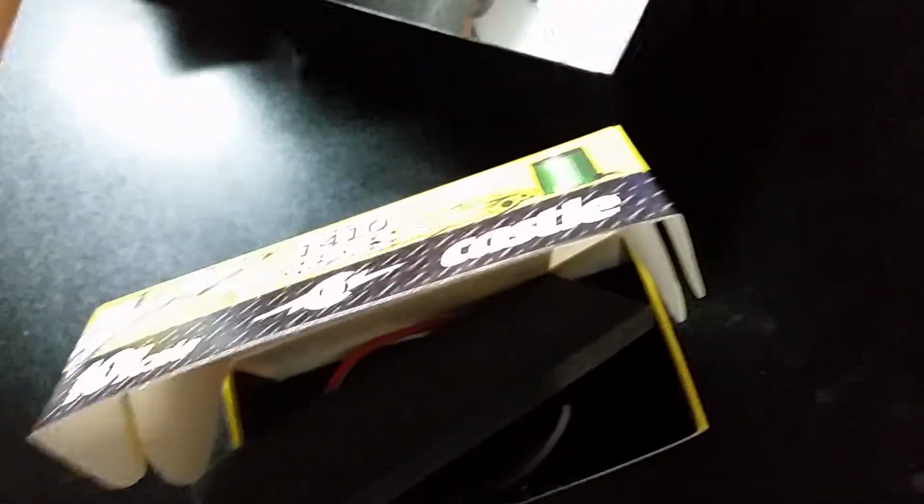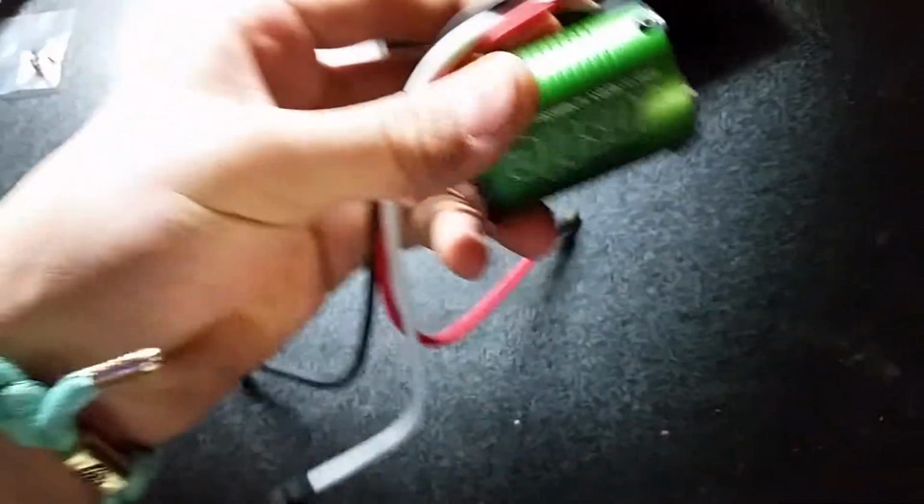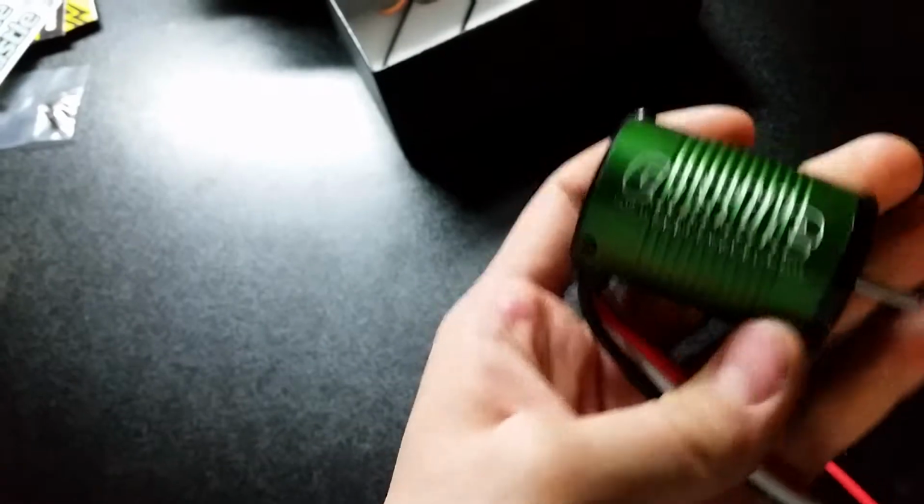And then pull the actual motor itself out. And a bunch more padding. Nothing else in the box. Toss it aside. And here's the motor.